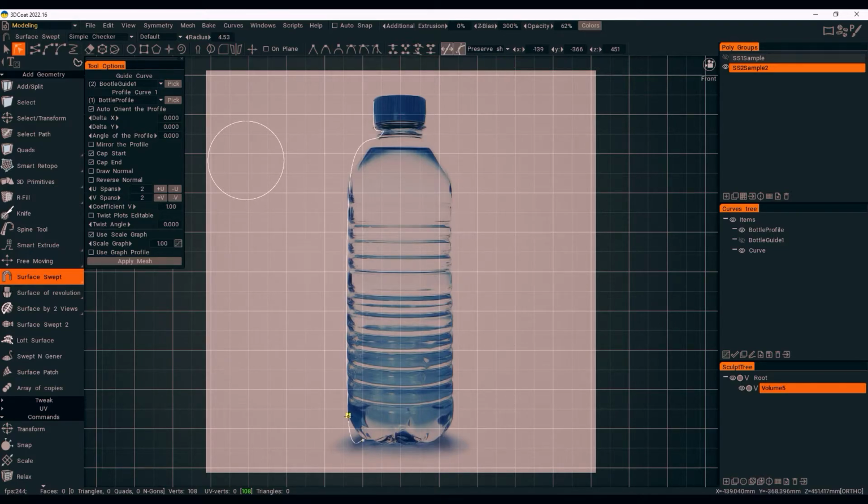Trying to get this straightened out. Okay, I could take that. And with this, it's not getting the curve I want.